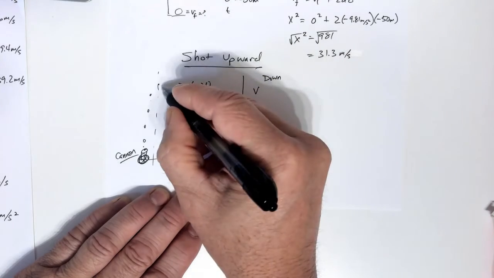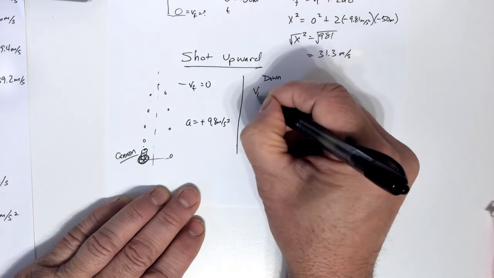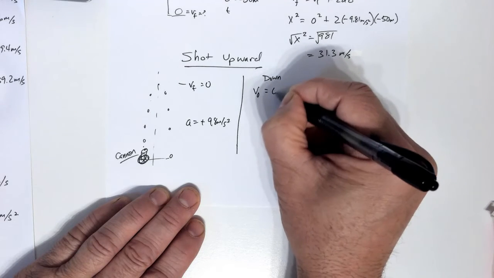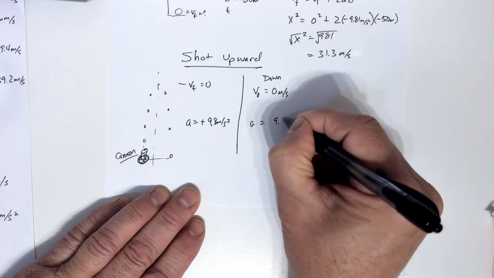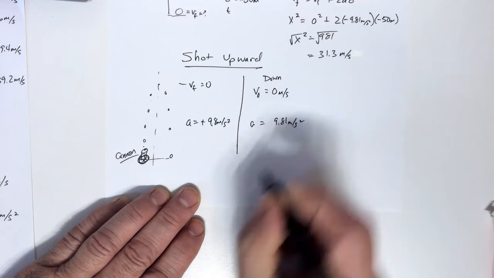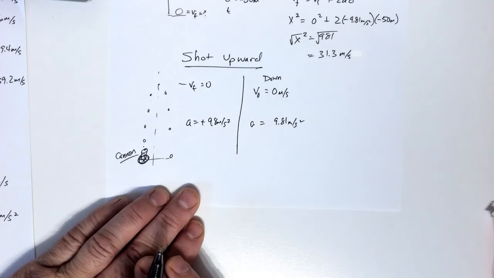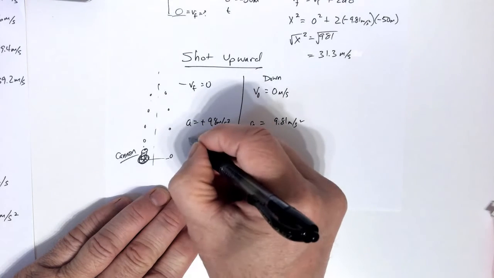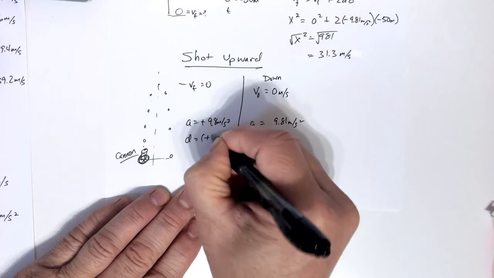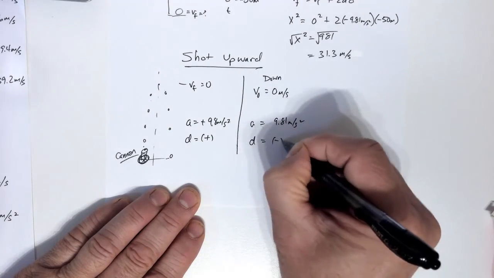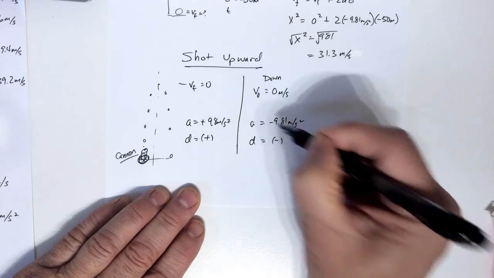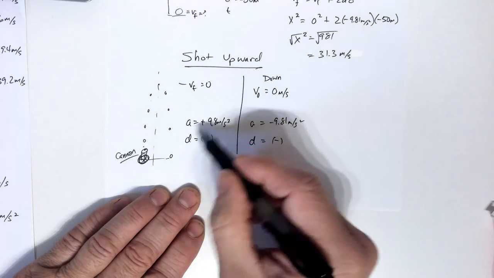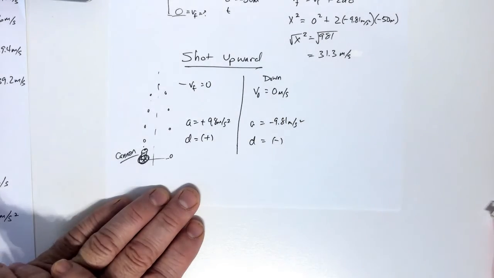then it starts all over again with the same process. V0 is 0. And then A is 9.81 meters per second squared. So I start to fall into the same information. And so here going up, the distances are positive, but here the distances are negative going down. So I just got to make sure I keep the right signs, so positive and positive, so we know it works out. So we got to be careful on that.